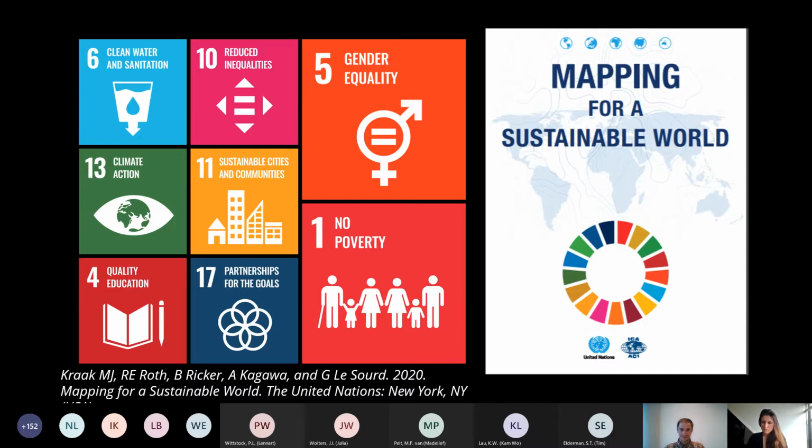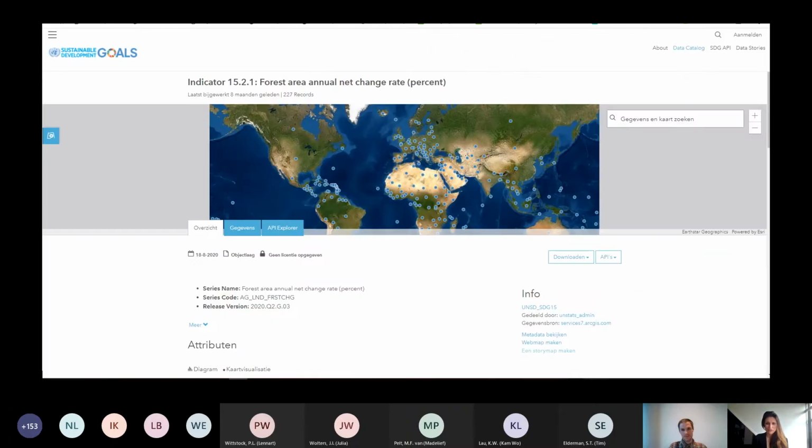Okay, so I'm just going to move on quickly and tell you a little bit about my recent book project, which is all about visualizing open data associated with the Sustainable Development Goals. And you may think, well, isn't there an online database for that? Well, this is what it looks like. So all the data are publicly available. Esri has donated a web-based software platform, ArcGIS, a very expensive software platform, to make these data available, but it only gives you point data.